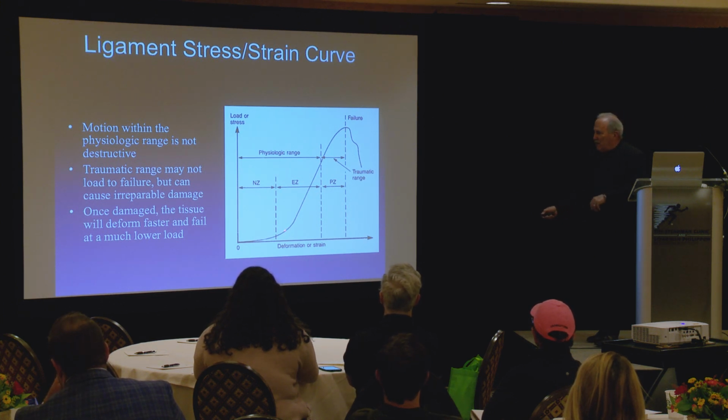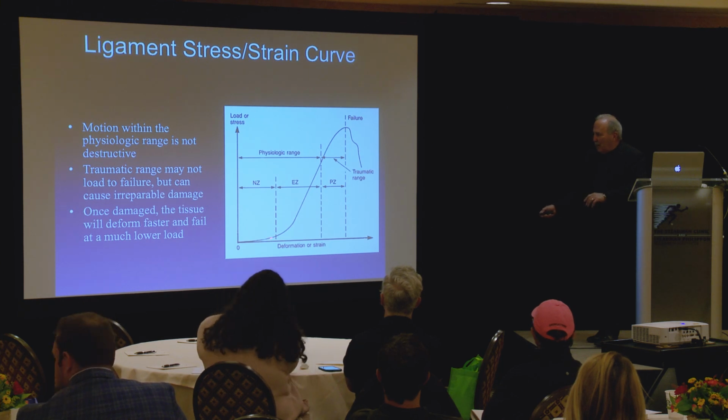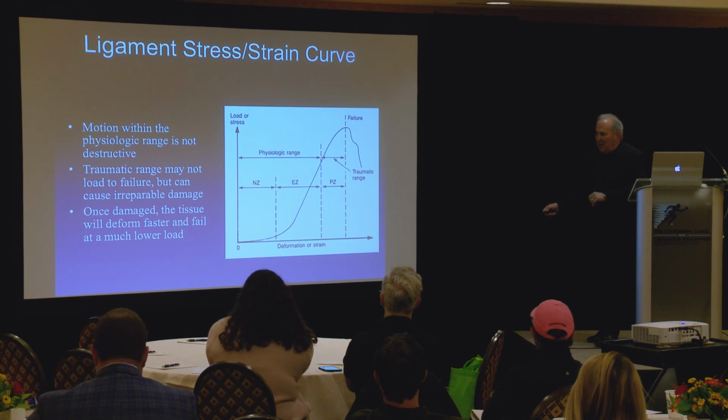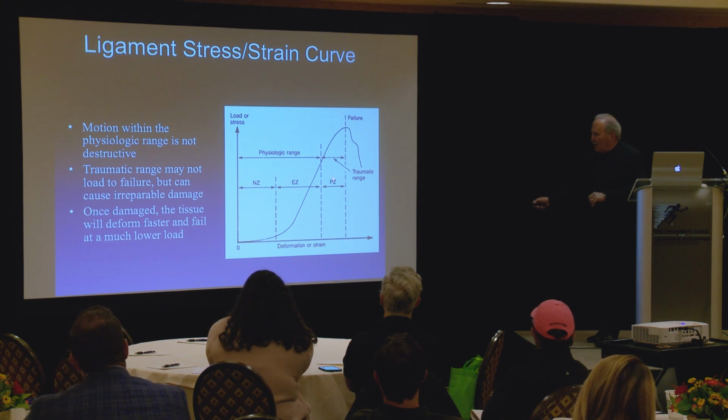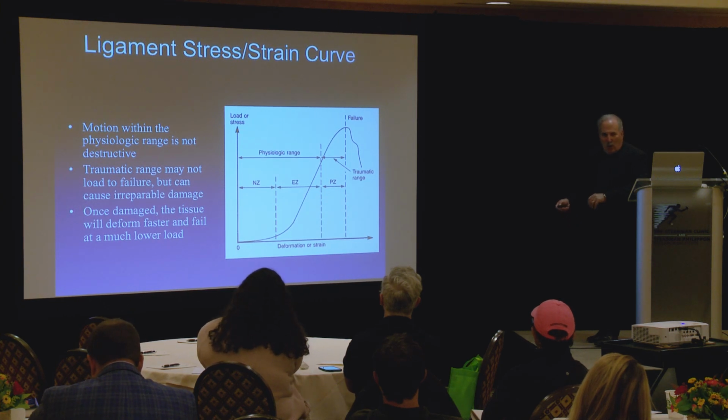This is called a stress-strain curve. There are 3 zones of injury. There's the neutral zone, where you can move within the zone and there's not much change in the collagen fibers. You can get into the elastic zone where you see the strain or load really increases, but as long as you're within the elastic zone, you're not going to injure the disc. But if you get into the plastic zone, this is when you get disc injury until you get failure and a tear. So you can damage the fibers while they're still intact. So it doesn't have to be one bend and twist, it can be multiple.